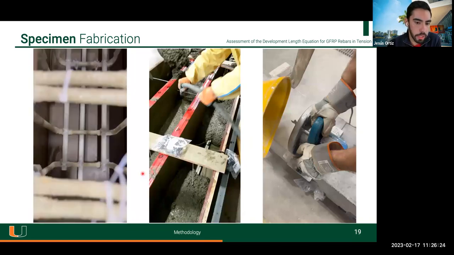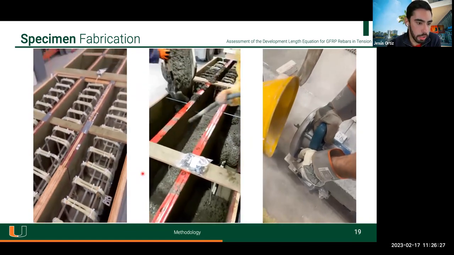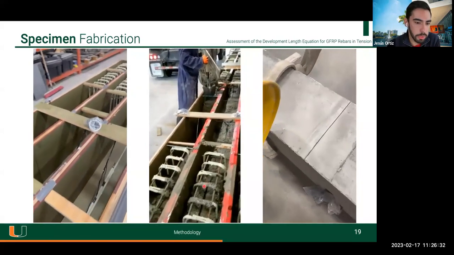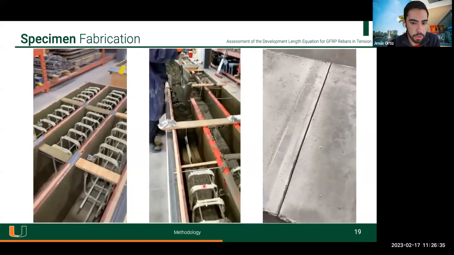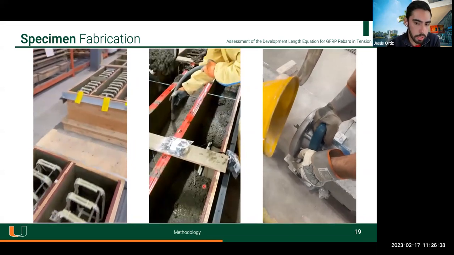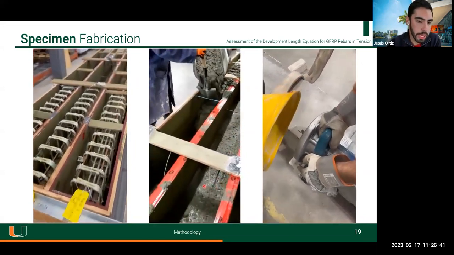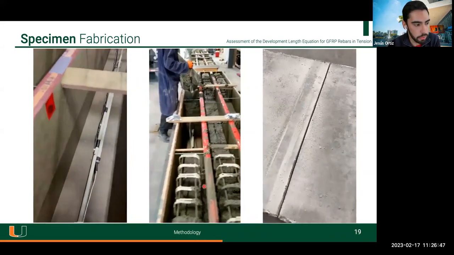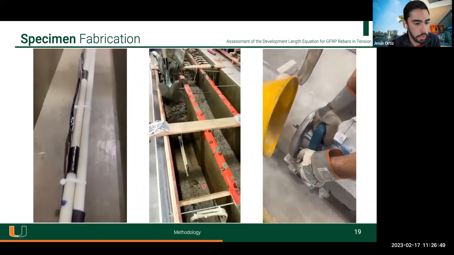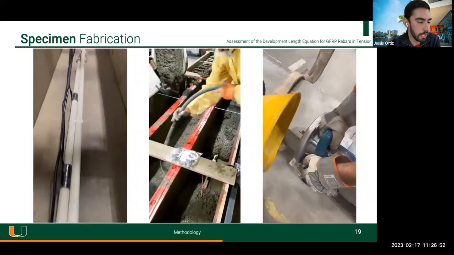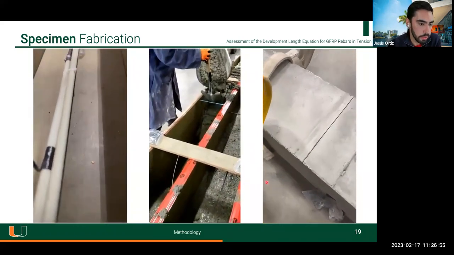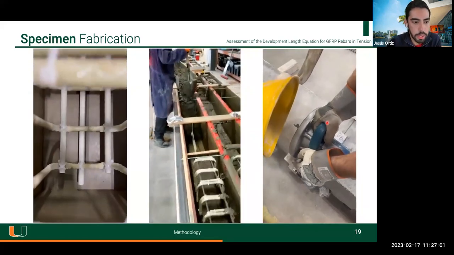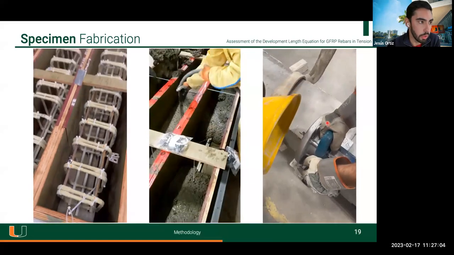Here, extra videos of the concrete pouring and the making of the notches. There you can see the strain gauge cables. We try to be very careful with the tape to not break the bond between the bar and the concrete, because of course when we tape the rebar, we are breaking that bond. So we try to be very careful so that, if we are breaking the bond, it will be the least amount possible. Here, this video on the right is the notch. It's a notch of less than one inch, to generate the first crack at those locations.